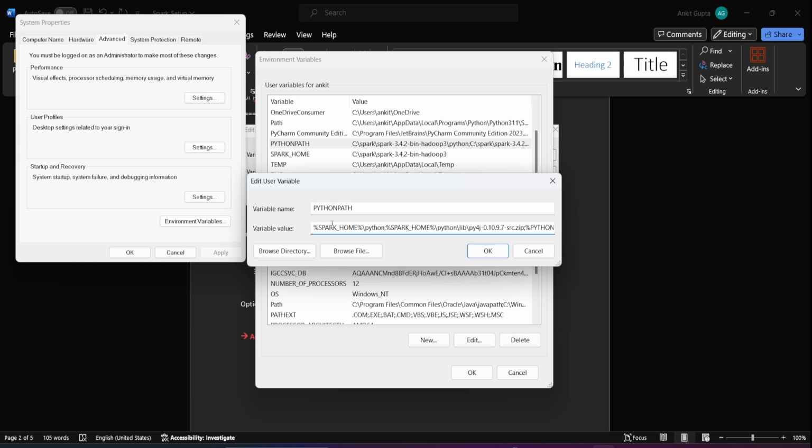The first is the Spark home which you already created, and then Python. The semicolon acts like a separator, so we can add multiple values at the same time. So Spark home and then Python.